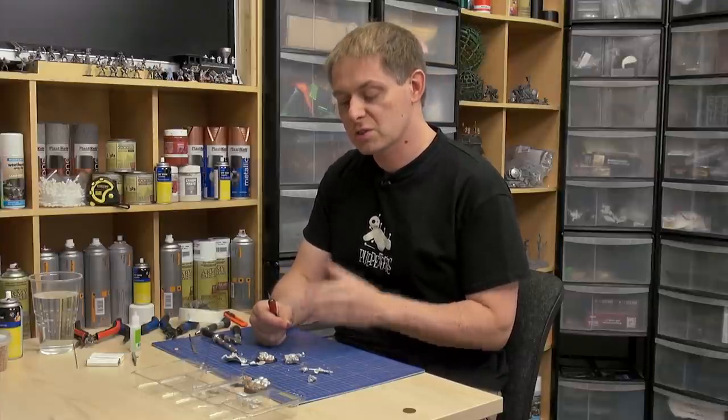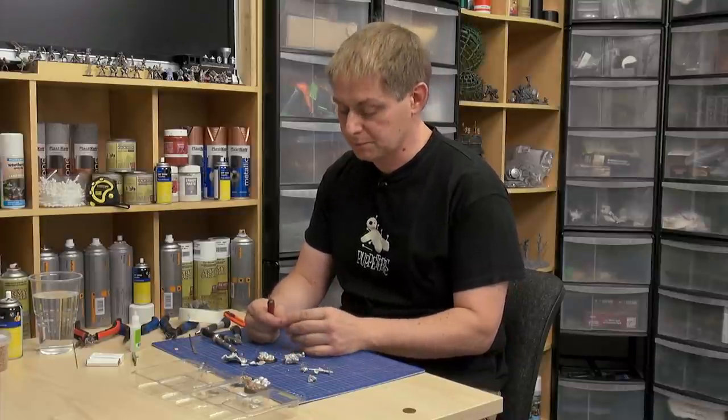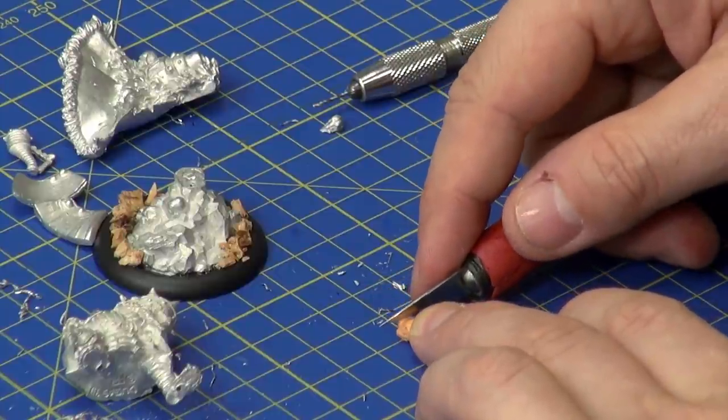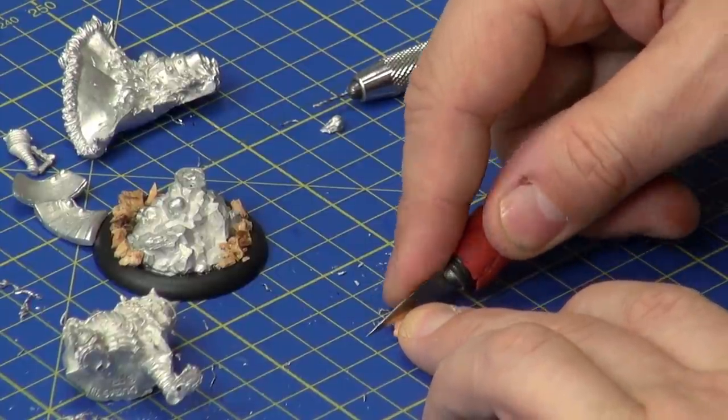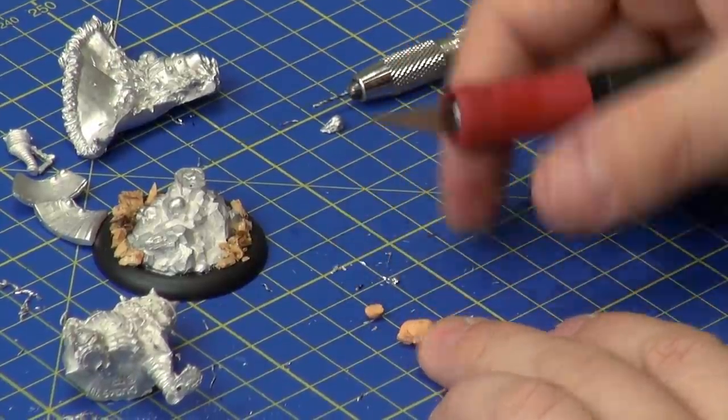What you don't want to do is start cutting too much of it, because it's very hard to put some of it back on, of course. And then you have to start using green stuff, and unless you're very comfortable with using green stuff, it's always easier to take it slow at a time. Always put it down if possible, and just cut down with your knife like that. Which is why you have a cutting mat, of course.